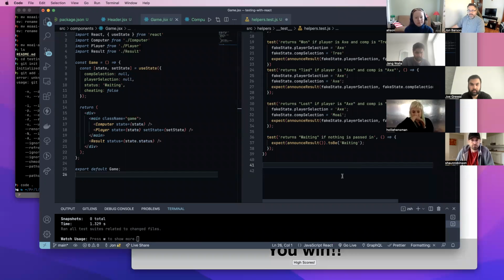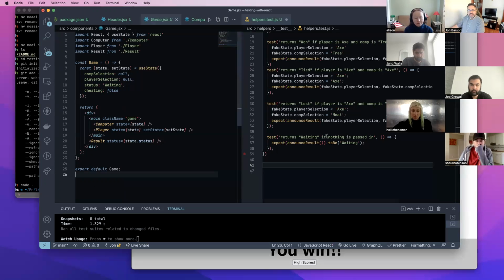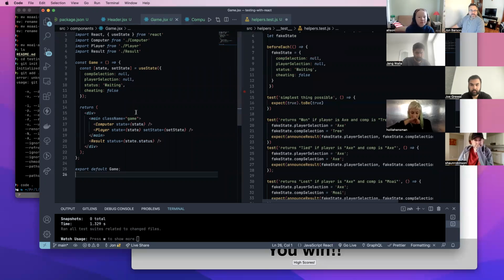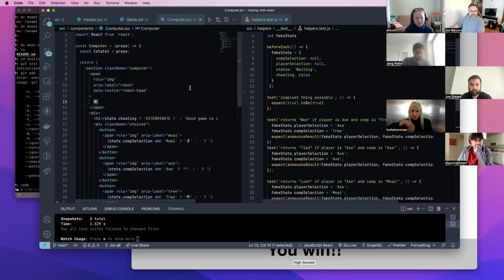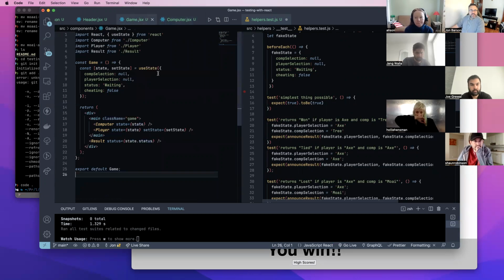All right, so let's think about it. How would we change this? Let's see where the Moai comes in. And yes, I know I chose, I believe, player state, set state.